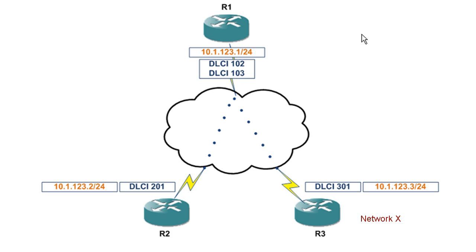Depending on the design, and we'll find ways around this, but if this is one physical interface with both virtual circuits on it, the routing is going to treat that as a single interface. So it's going to say: I learned the route to network X in through serial 0/0 on R1. Now to reach R2 to advertise this, I have to go back out serial 0/0 on R1, and I can't do that because that's where I learned that route from. Split horizon is going to prevent me from doing that — basically I think I'm telling R3 the same joke that it just told me.